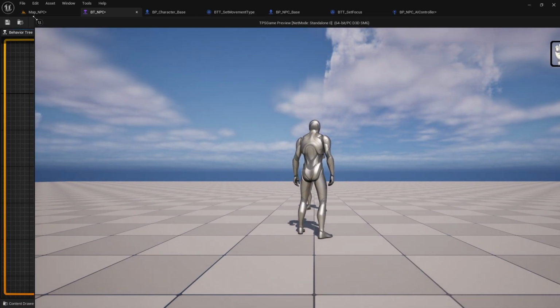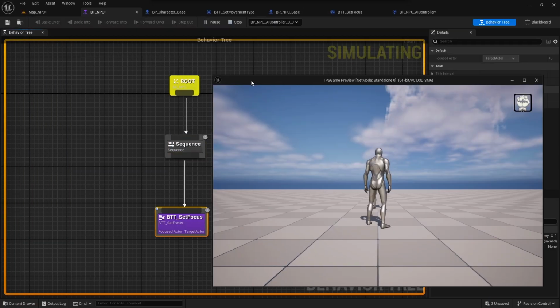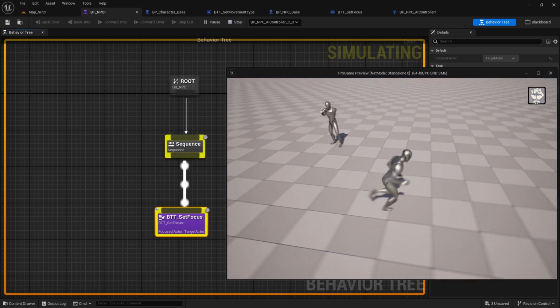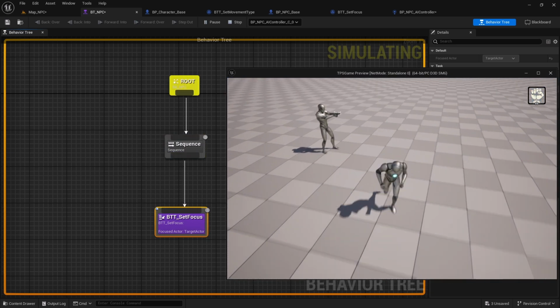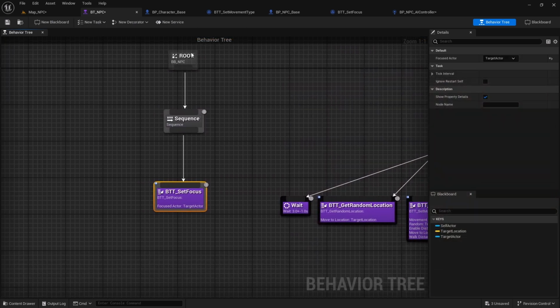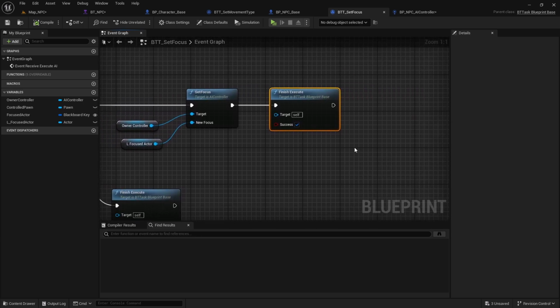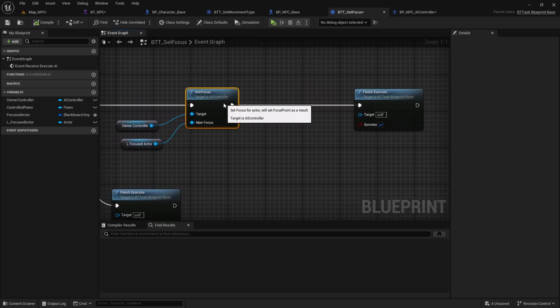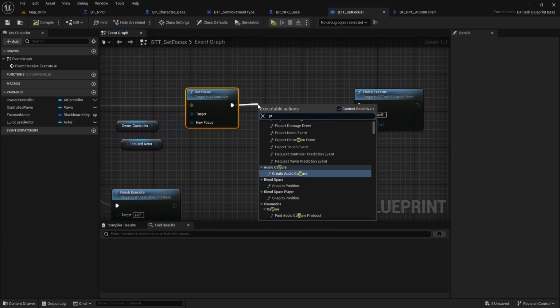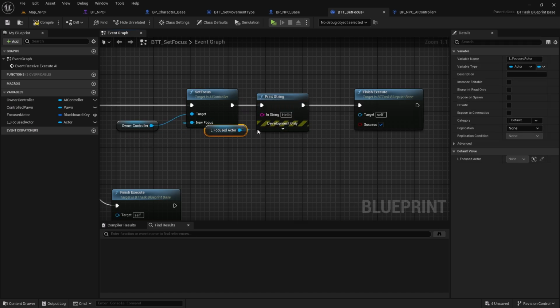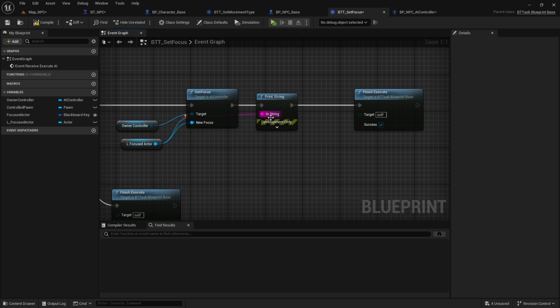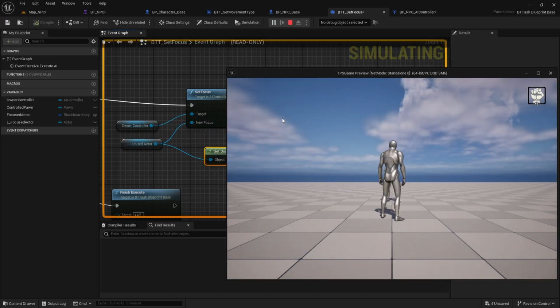So I'll open the tabs like this side by side. Okay, I think the focus is working, but let's debug it and see. Maybe I'll add a print string here to check the focus actor.